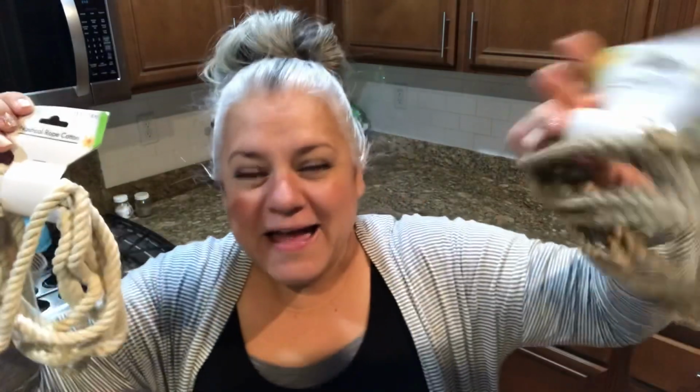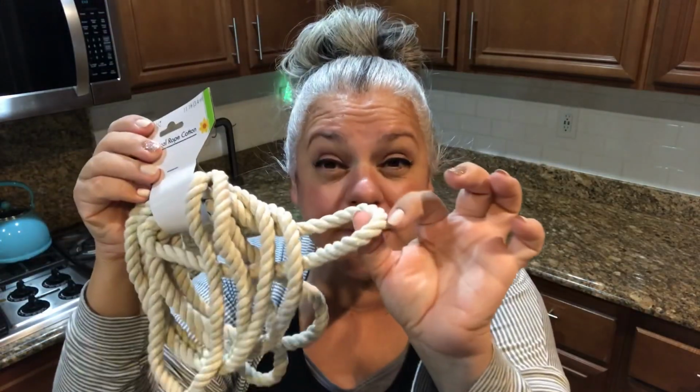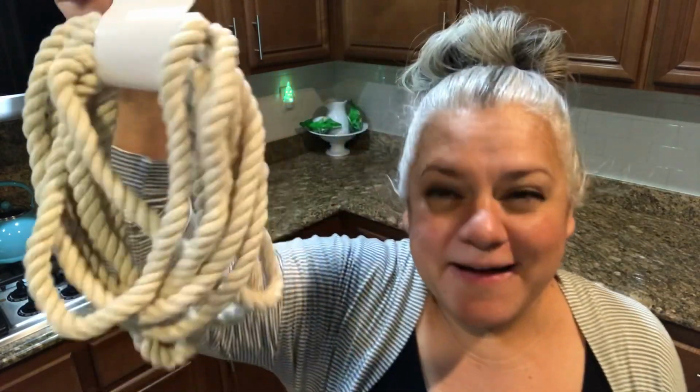I picked up some more thicker glue sticks. I go through lots of them. And this was the elusive thing that I've been wanting for such a long time. And I don't know if I've just been missing it. White nautical rope. So I've been buying these ones, which have been great. I use them a lot, this kind of thicker one. But this white one is really soft. And for crafts, you just pull them apart and use it. You guys, I bought 2 of them because I'm like, if I run out, I need a backup. So I'm going to be doing some crafts with them and I'm so excited.